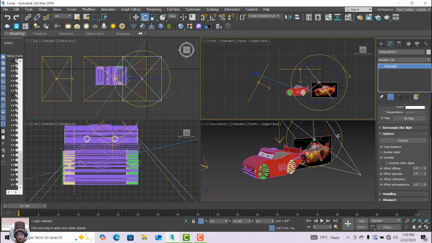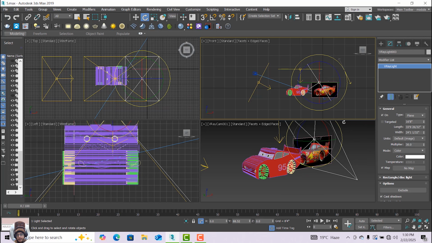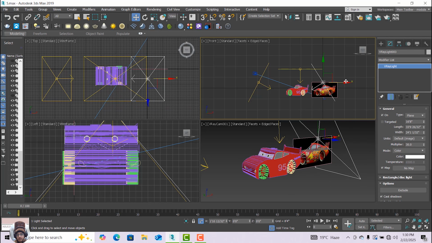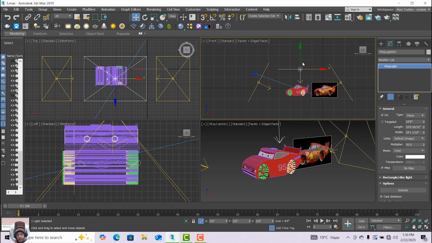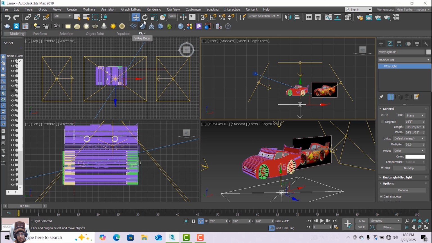Rotate it. Make a copy of it. Rotate it.